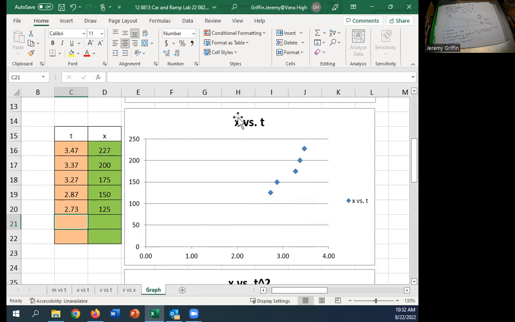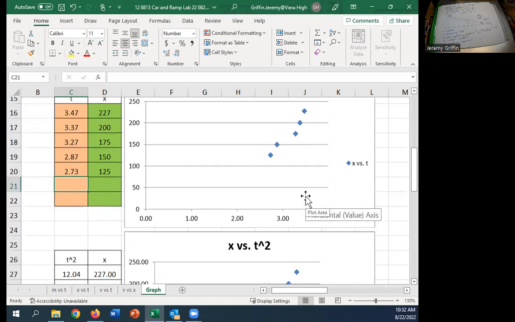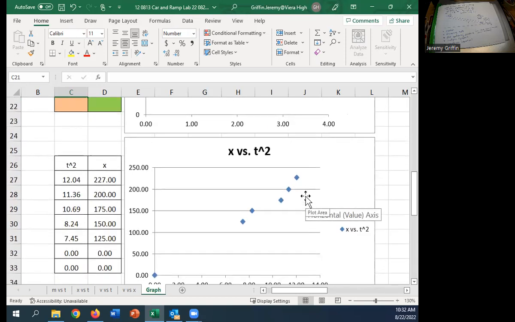So suppose you suspect this is x versus t squared, some kind of parabola. Do you guys remember what we did with that circle? The area versus the radius was a parabola, so I had you graph area versus radius squared and that linearized to a straight line. That's the next one we're about to do. If you didn't have this one, did you do x versus t and get a parabola shape? X versus t is a parabola. So the next one lined up. Let's do x versus t squared.